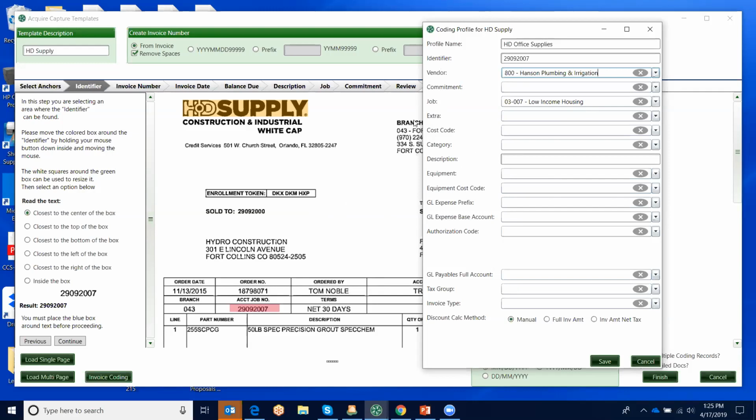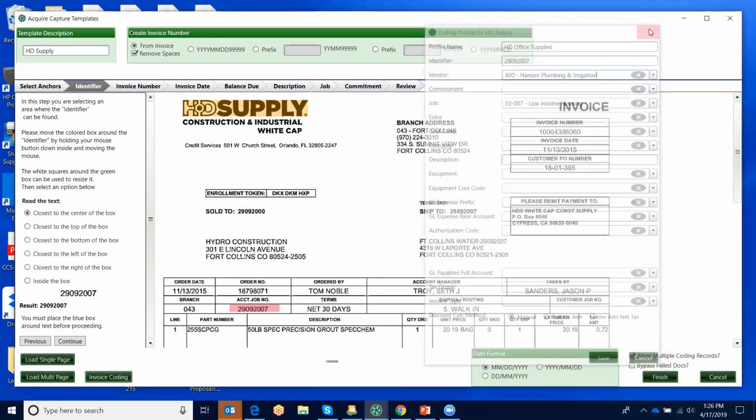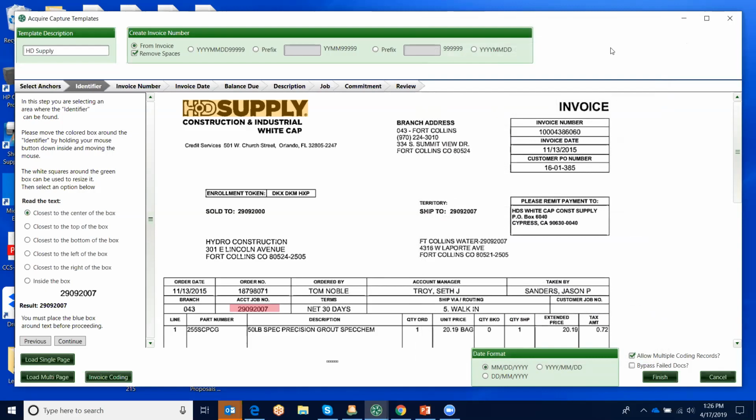So this is really, like I said, meant to be a time-saving tool. Depending on the volume of invoices you're doing on a weekly or monthly basis, this can really drastically cut down on the data entry that you're doing. I'm just going to pause there for a minute to see if there's any questions at this point before I go into the data entry.